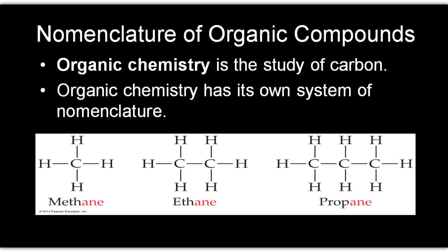For the organics, we're not going to see much at all. It's not covered very much on the AP exam. But if the carbons are all fully saturated, in other words, carbon can hold 4 atoms, so if the carbon's holding all the atoms it possibly can, it ends in ane. If it has only 3 attachments, typically it's going to have a double bond in there, and it's going to end in ene. And if it has a triple bond in there somewhere, it's going to be yne. Just some examples.